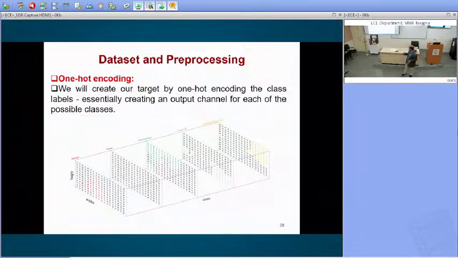Since there were 5 classes, you see 5 channels are created: person, purse, plants, sidewalk and building. Wherever the person is, that will be 1, shown in red, and everything else will be 0. Likewise for the purse, the location in the image where the purse is will be 1, the rest will be 0.